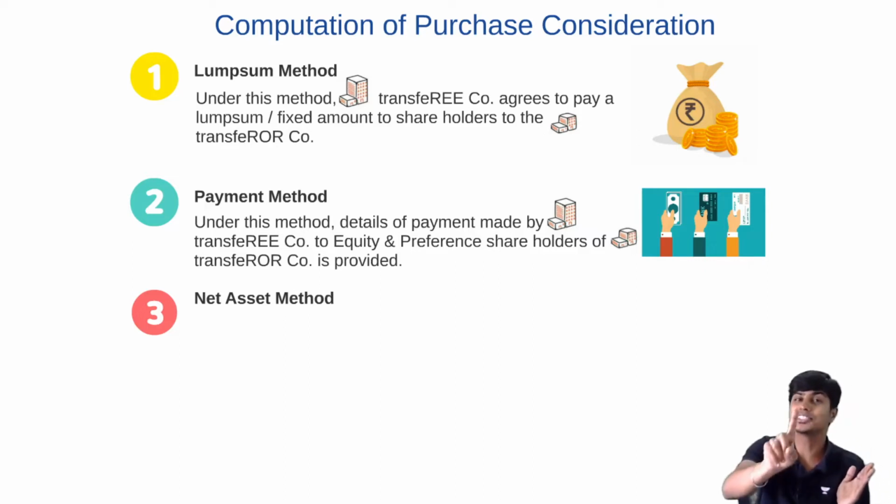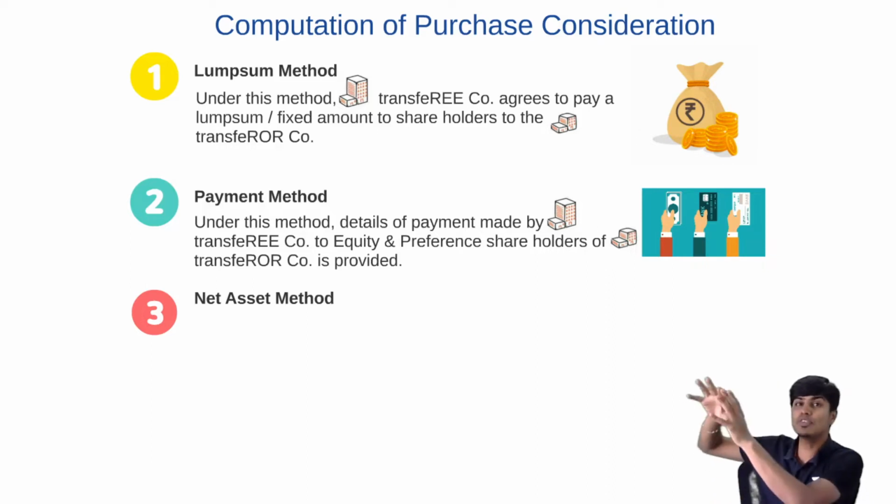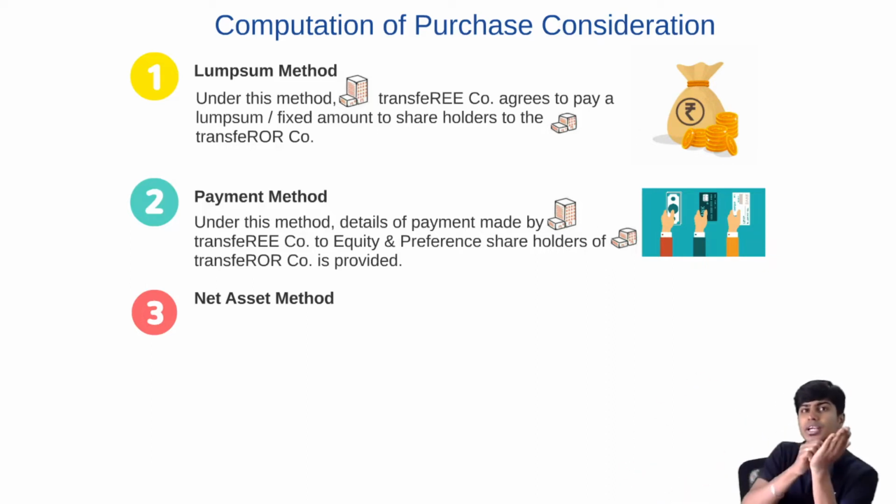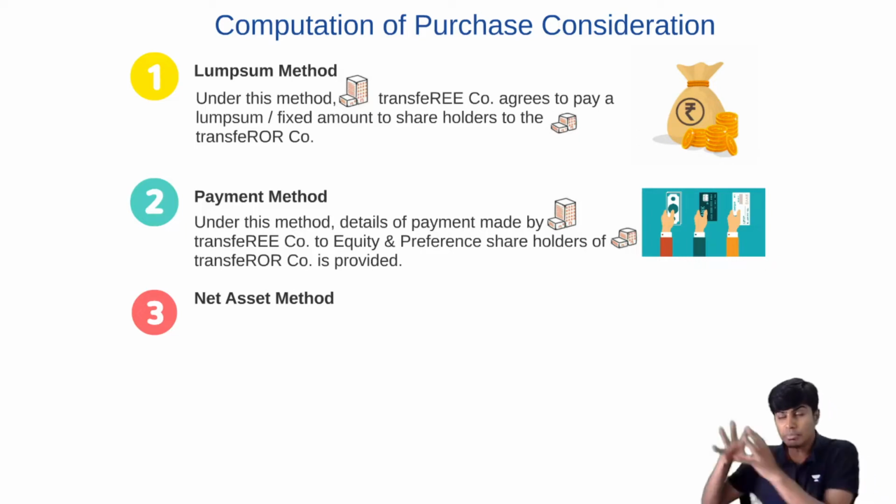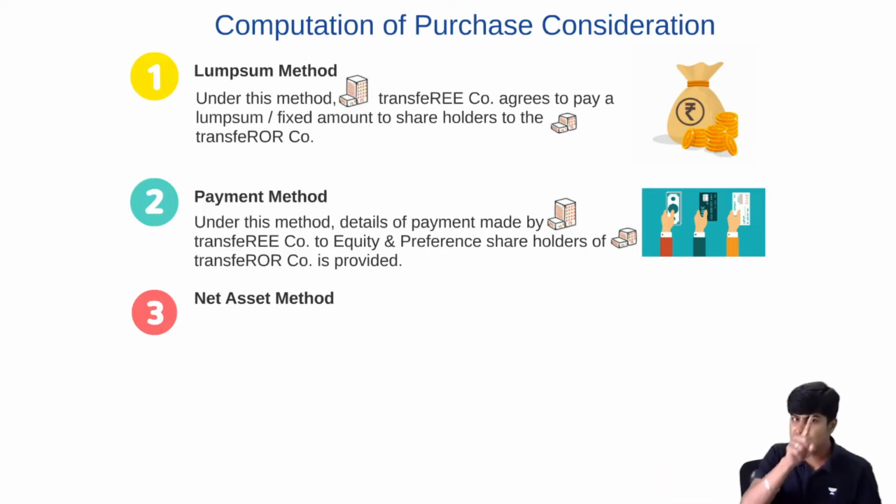So this agreed value of assets will be written as total. That is not net assets, that is total assets at agreed value. Then liabilities of the transferor company will also be written at agreed value, less creditors, bills payable, bank, everything they'll deduct. Then what we arrive at is net assets, meaning net assets at agreed value taken over by transferee from transferor.